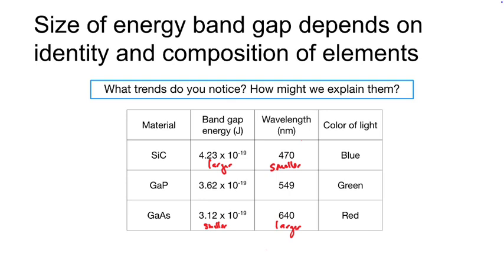No, it's 151. That's going back and looking at the wave nature of light and showing the relationship between energy and wavelength. So that's legitimate, but what we want to try and do is bring in how our elements are changing, ultimately, these numbers. So what do we see changing within the elements?